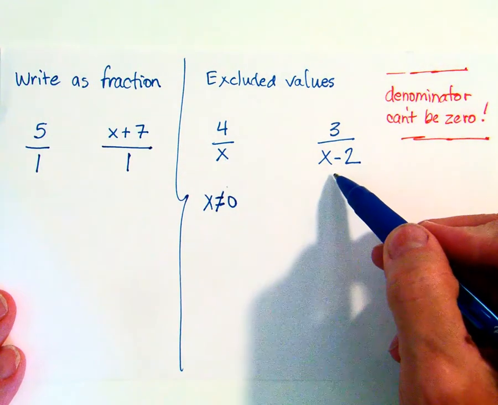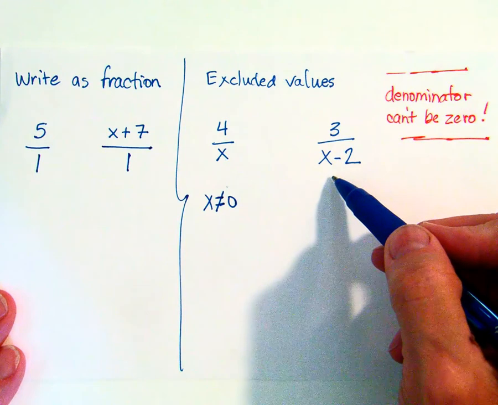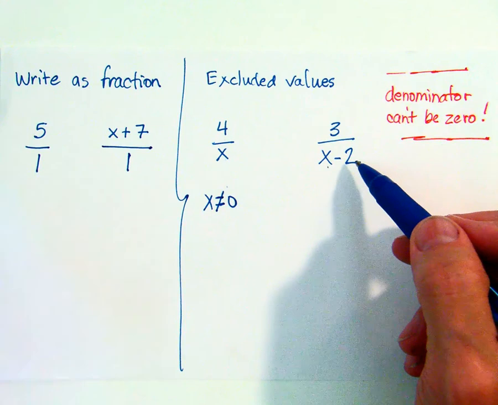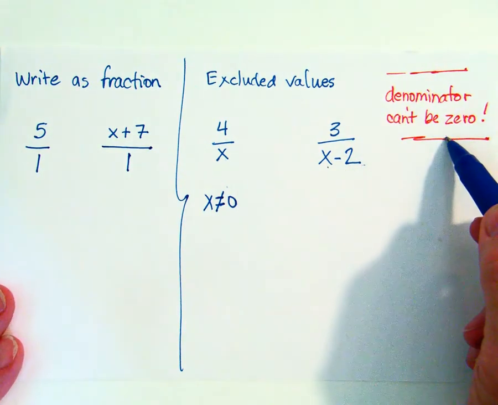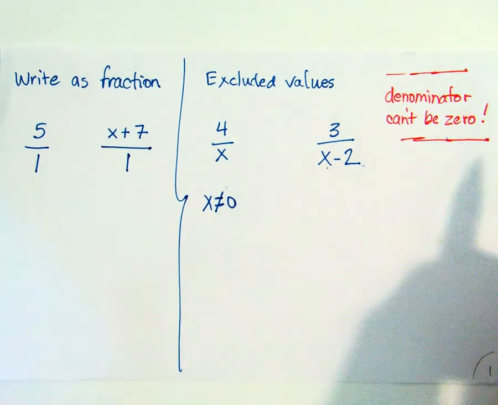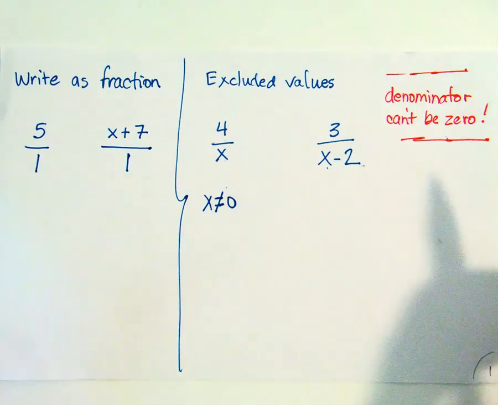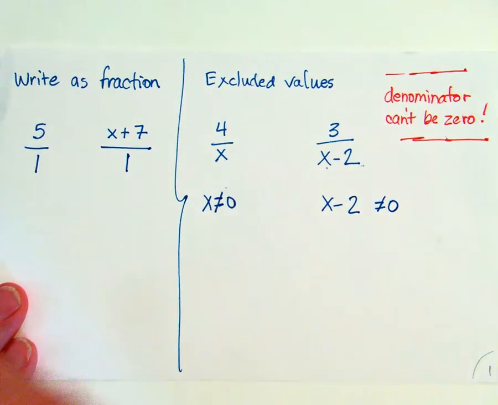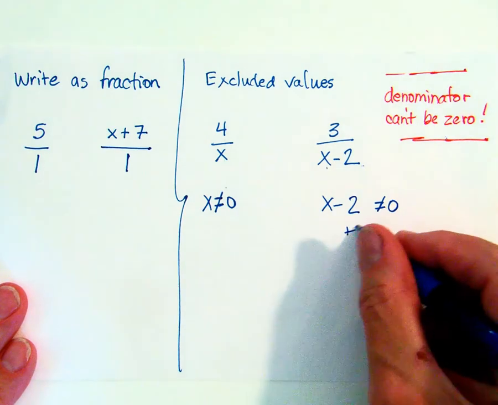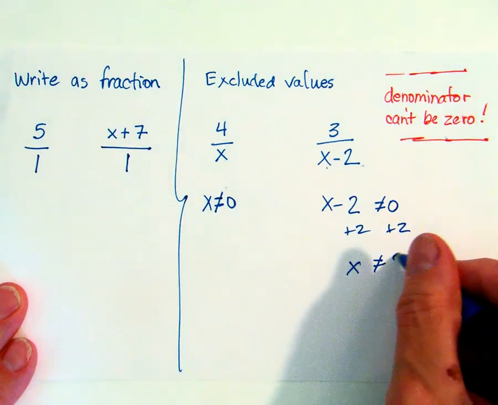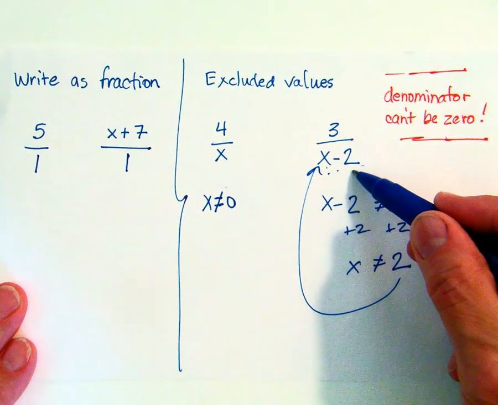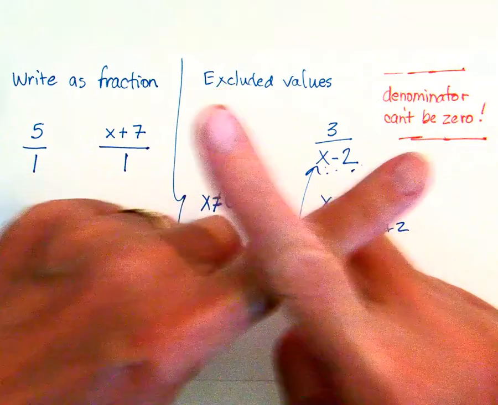Okay, here. Notice if x is 0, it's okay. Because that would be 0 minus 2, which is negative 2. That's perfectly good. The only thing we can't have is the entire denominator being 0. Some part of it can be 0, but when you're done calculating it, the whole thing can't be 0. So what do we do? We say x minus 2 cannot be 0. We're going to solve it like an equation. And so we'll say x cannot be equal to 2. So if I put in 2 for x, that will be 2 minus 2, which is 0, which is no, can't do that.